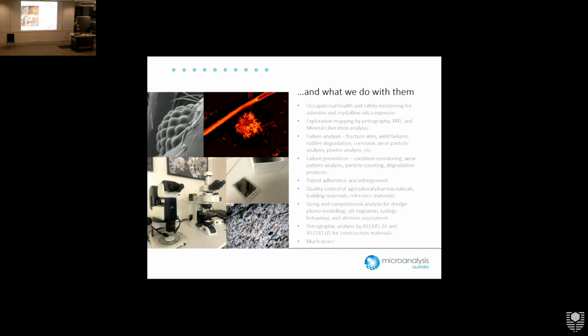We do go on site as well and take a lot of new build homes. The plaster isn't up to standard, it's not thick enough, it's not got enough lime in the mix. Or recently we're having trouble with mortars, they're being mixed in the wrong ratios for what they should be, so that's all stuff that we can go on site for. We collect samples and we bring them back to the lab and we test them.